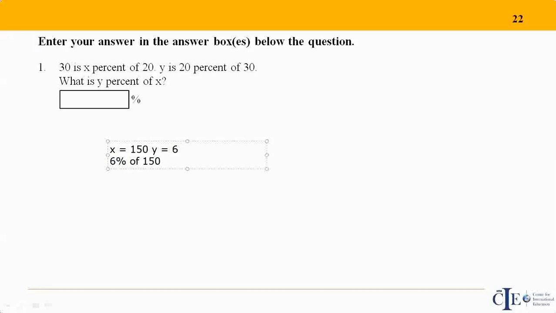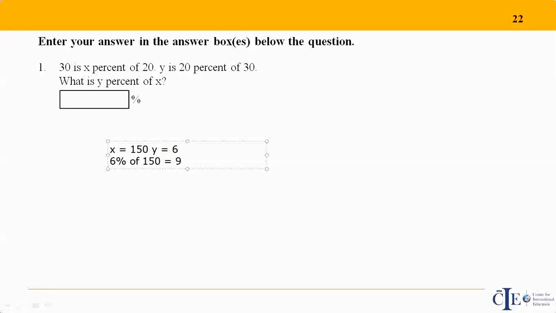Now, what you could have simply said, 10% is 15, and hence 60% would have been 15 into 6, that is 90. If 60% is 90, 6% would be 9. And hence that. Or you could say 1% would be 1.5, and 1.5 into 6 would be 9.